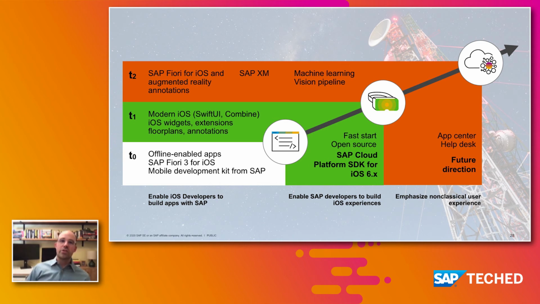And lastly, in terms of our developer focus, how do we bring SAP developers to build iOS experiences? This, I think, is providing higher-level macro components. So instead of just UI views, providing floor plans that are pre-integrated, that already have the headers integrated, then the search, and provide the option to toggle between a profile or a KPI header that have filtering pre-integrated. So we've begun to ship those components in version 6, and we'll be innovating on those throughout the remainder of those minor releases on the 6.0 branch.